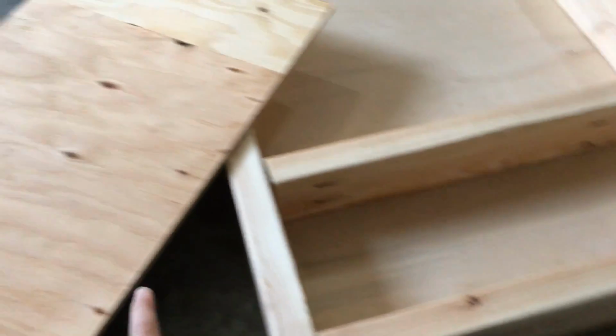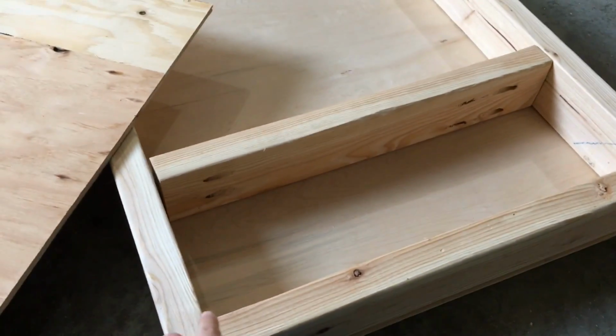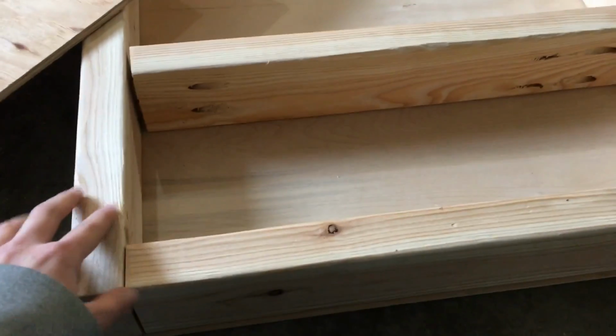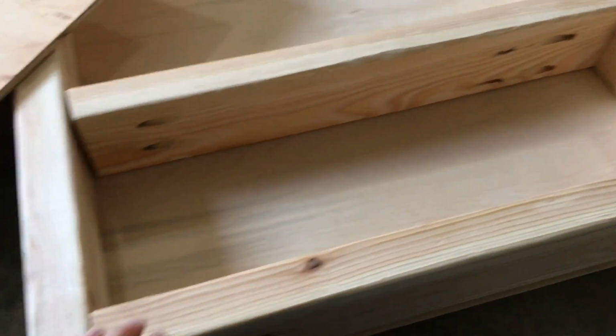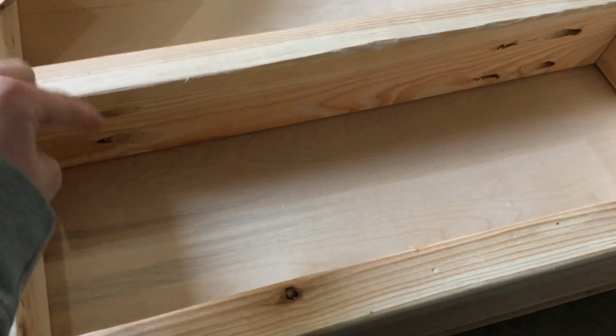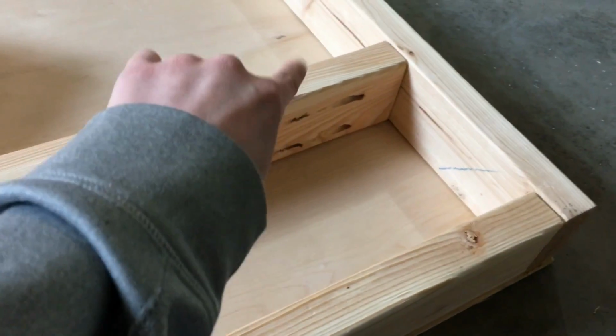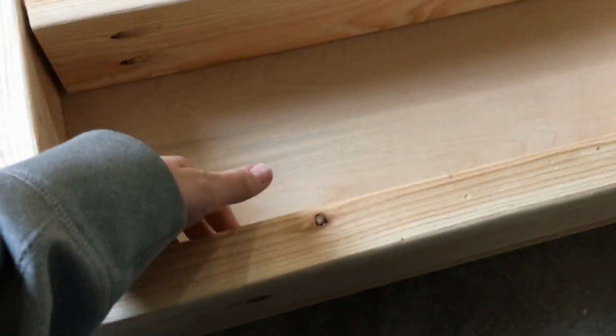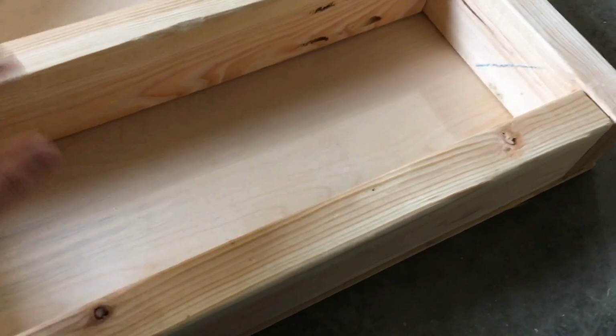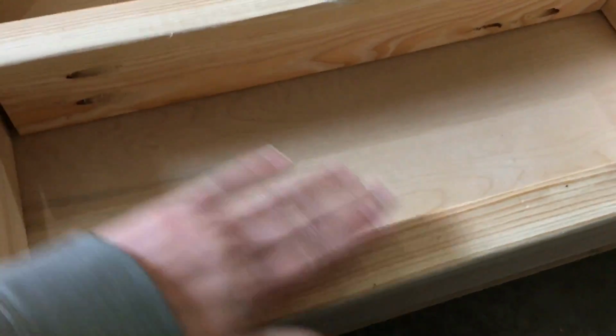Next will be to cut out a piece of this plywood to make the box. I'm going to cut it so it fits inside here perfectly, and then I'll put hinges on the side of the board here and here and then back there, so then it can swing up like that. And then I'll put a board along the bottom of here that will keep it from going all the way down, so it'll be flush right here.